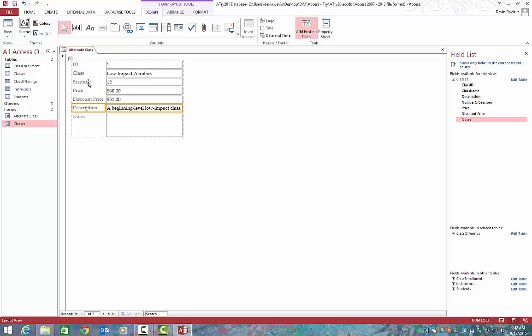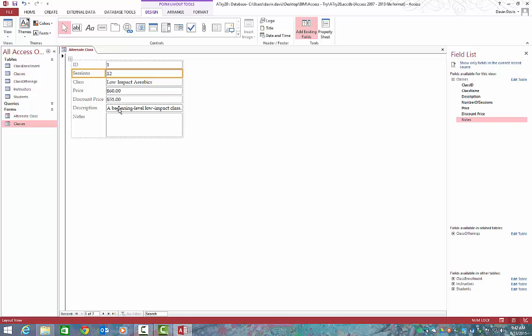Okay, so if you wanted to move sections, click on the sections label and text box, hold down Control when you do that, and then you could drag and drop it also. So moving around in layout view is pretty easy, pretty simple to do.